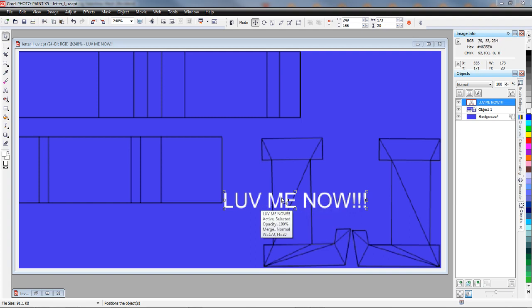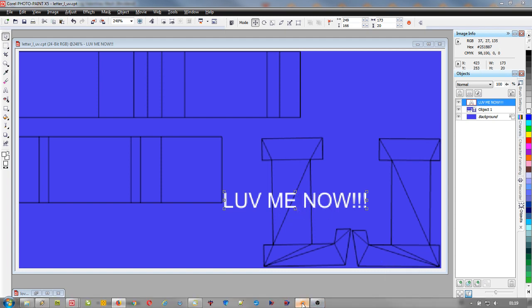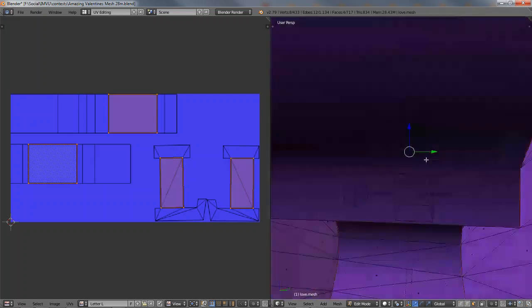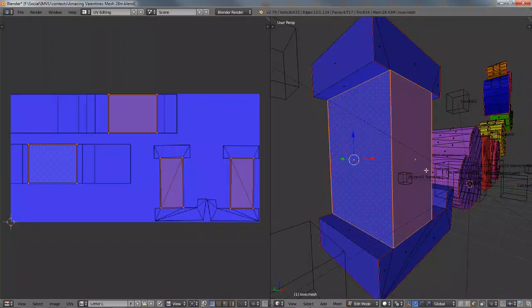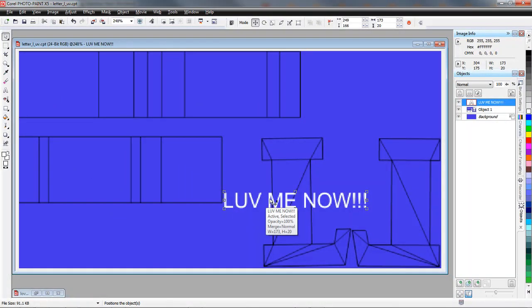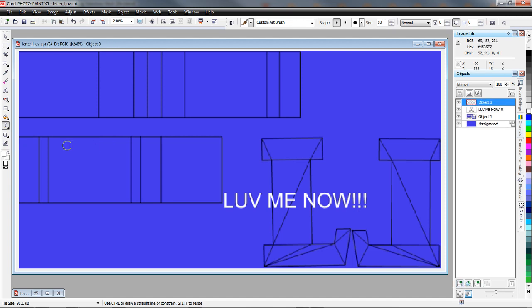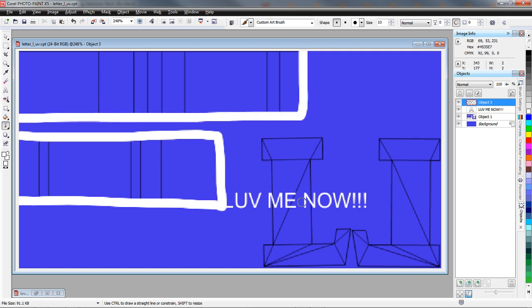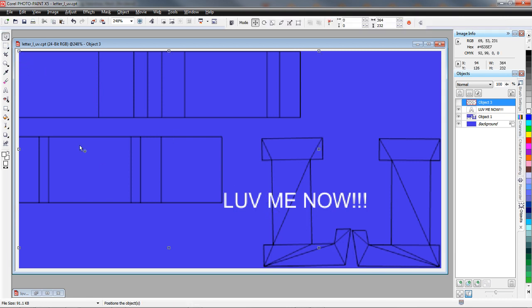So if they wanted to wrap that text around the upright, this bit of the mesh, they would kind of struggle because they've got to determine which bit of these sections correspond to these uprights. And they would have to do a lot of trial and error to try and figure that out.